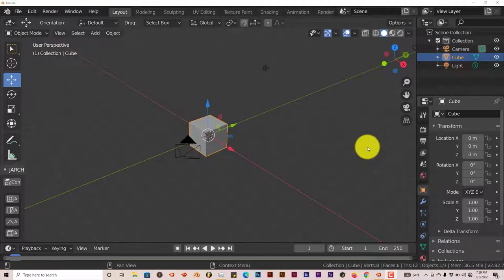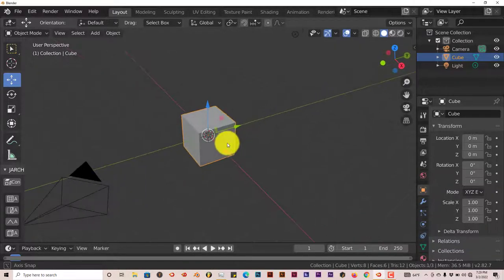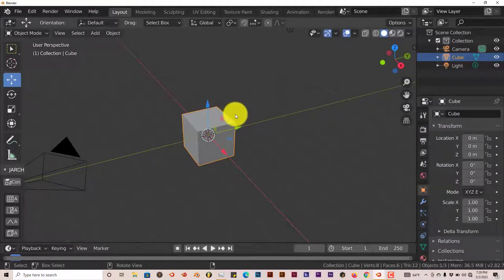And in this quick tip, I'm going to show you how you can easily set up a very effective light system in Blender and have the lights effectively follow your model or your subject in your scene. Now, right now we have a cube, and this technique works for any version of Blender. It doesn't matter what version it is. But we have our cube here.